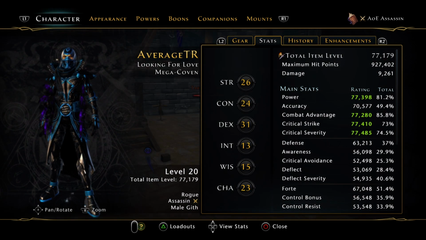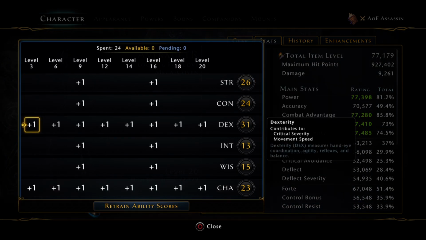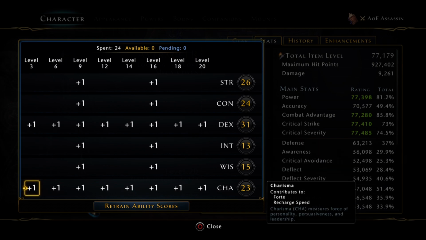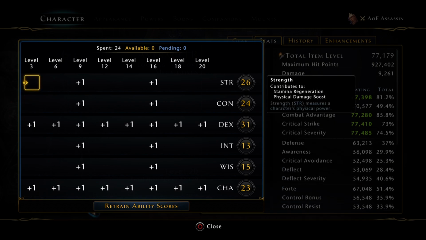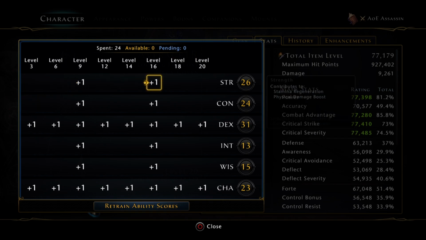But yeah, it's looking pretty good. So, stats. We have it in Dex, we have it in Charisma. We've got it in Dex for the crit severity and the movement speed. I want to be getting to them mobs as fast as possible. And then we've got Charisma for the recharge speed, and the Forte is always a bonus. A lot of people do use Strength, but it doesn't give you that much in terms of any of these stats. None of them give you a lot to even make a difference anyway.